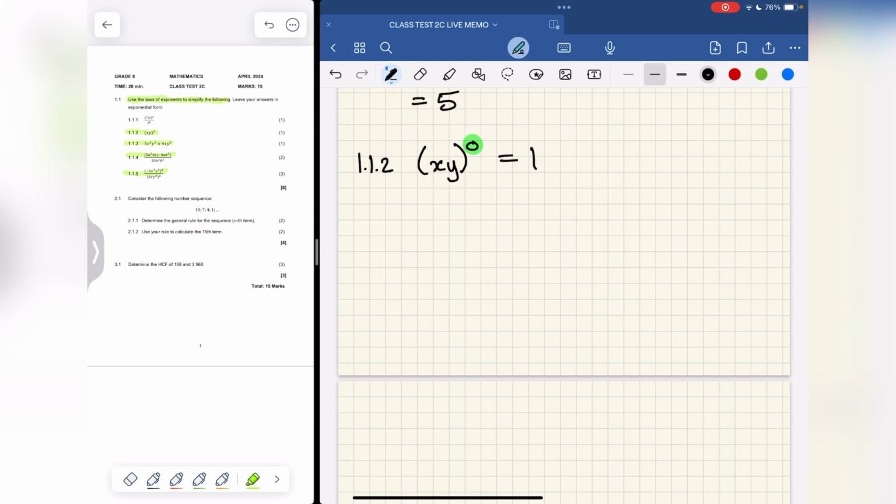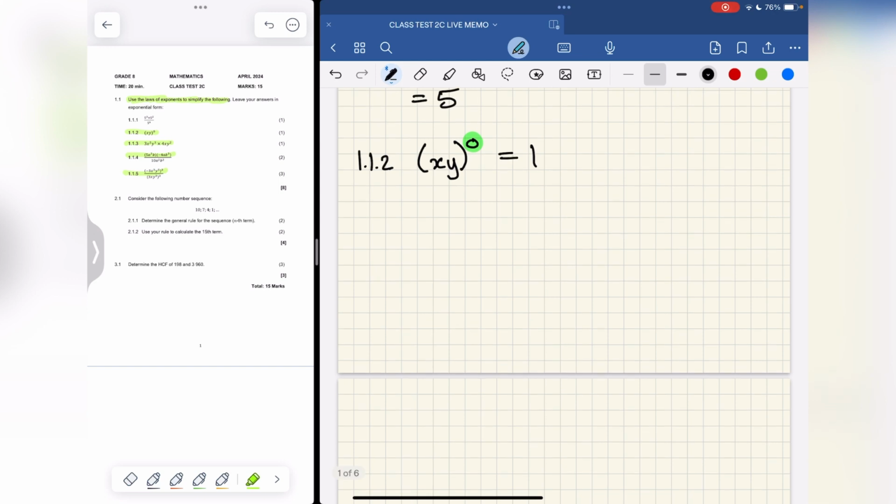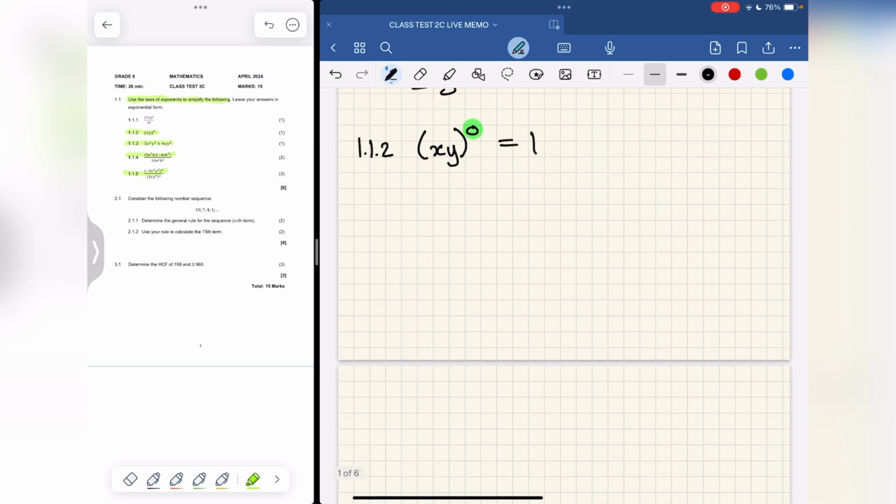And I'll just break away from this quickly. I'll give you a separate example while we are busy with this now. Let's say we have, I'll just use a different color, maybe we have a 4 in front of this bracket being raised to the power 0. Now, a lot of you still say, okay, this is equal to 1, which is not true because the 4 outside, this 4 is not being raised to the power 0. It is only the bracket that is being raised to the power 0.